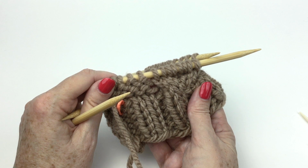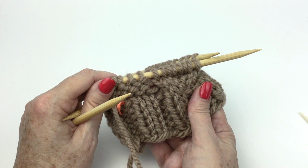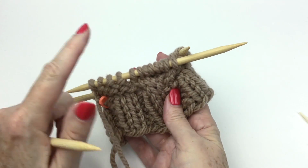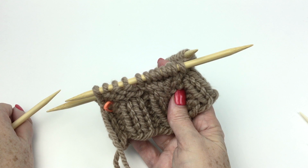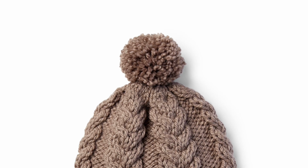Now, to shape the crown, you're going to do some decreasing, and that is going to affect the number of stitches in your cable. However, you will be able to see what's going on because, of course, you'll have a much bigger sample by then. You're going to keep those purl stitches aligned, you're going to keep those cables aligned, and it's going to be super easy to close up that crown and finish it with the most adorable pom-pom.